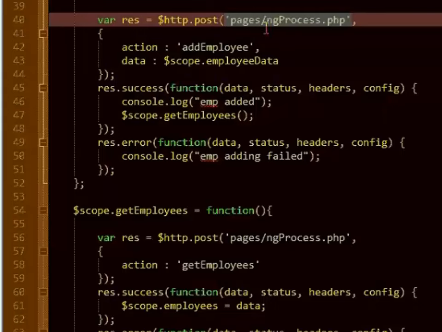So basically, if you can see, I'm not using any web API. I've just developed my own API, which is nothing but something that adds the employee, and you can edit the employee, you can list the employee. This is a simple API. So I'm just passing this data. My data is nothing but a JSON object. It contains 2 values, action and data.